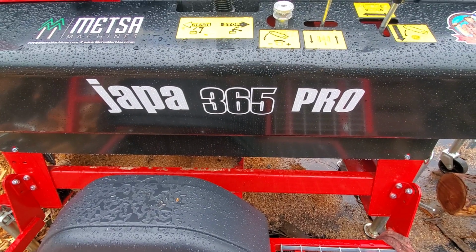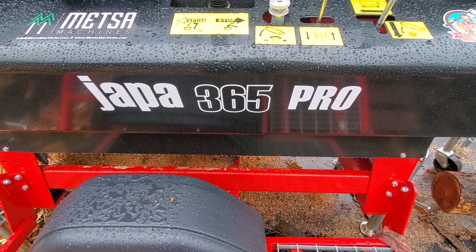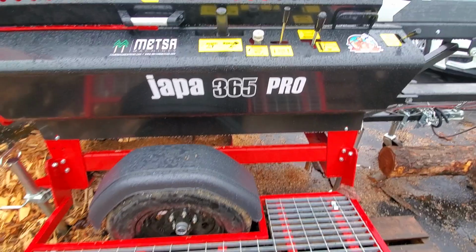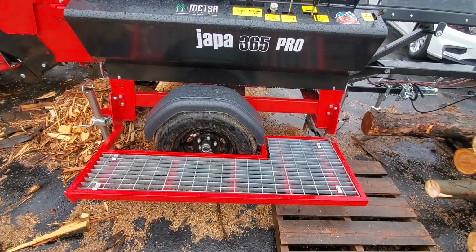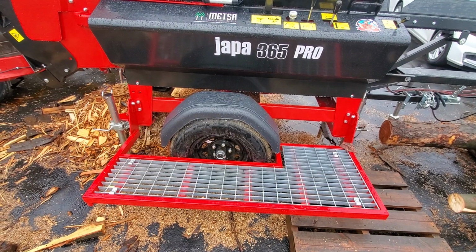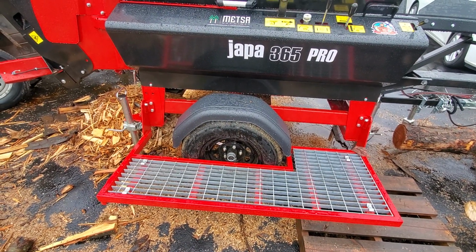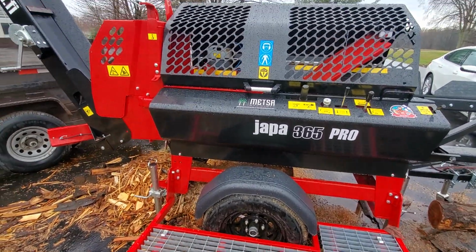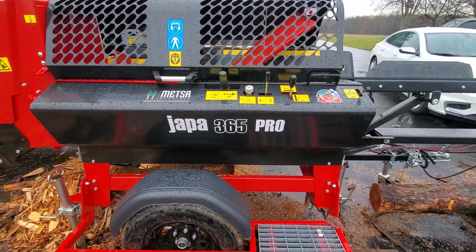This is my new firewood processor. It is the Japa 365 Pro, and it has another distinction called Road, which means it's been put on a trailer and it's able to be pulled down the road with a vehicle, which was important for me because I work out of multiple areas where I get my logs.